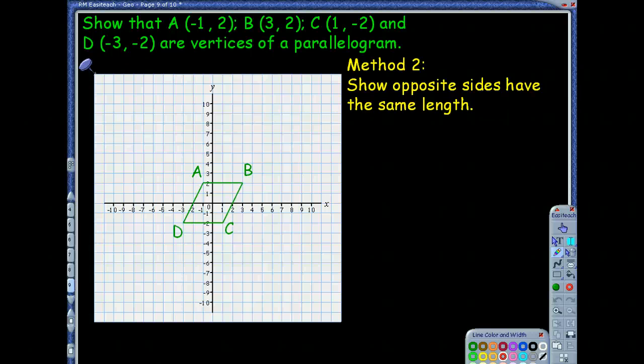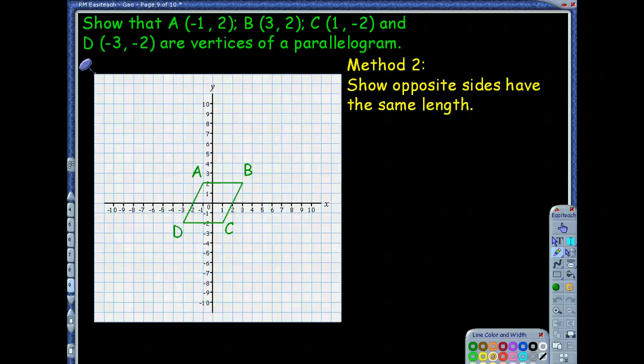Now, how many distance formulas are we going to need for this problem? Well, because you're trying to figure out all the opposite sides, that means 4 different sides. So 4 distance formulas if you use this approach. So you have the 4 slope approach or the 4 distance formula approach. So let's go ahead and take a look.